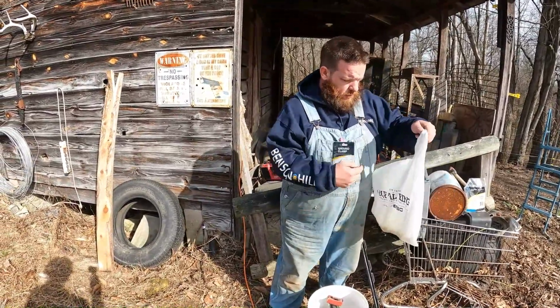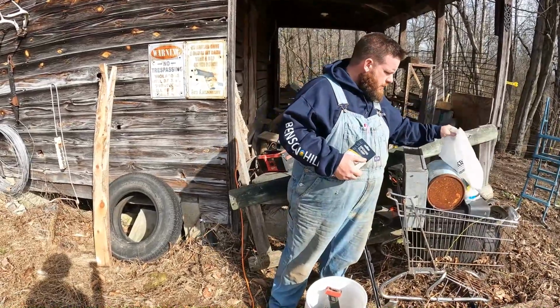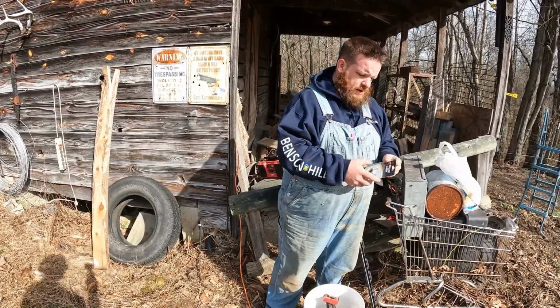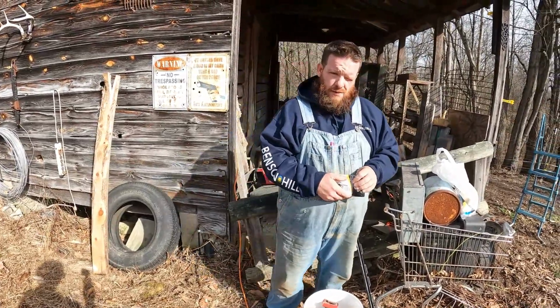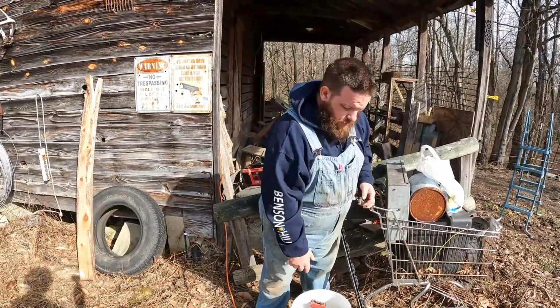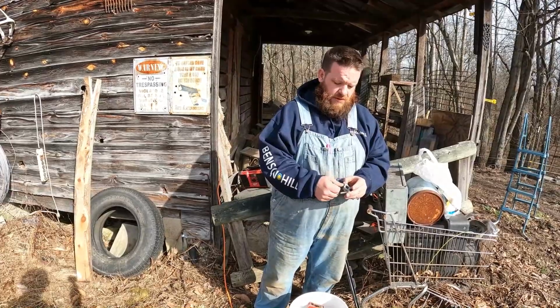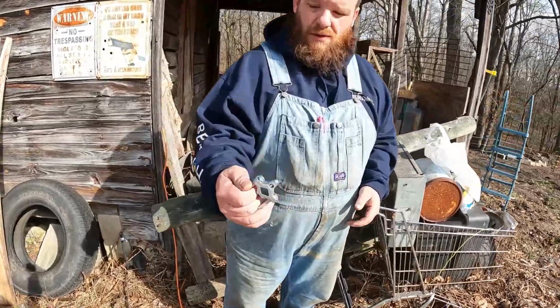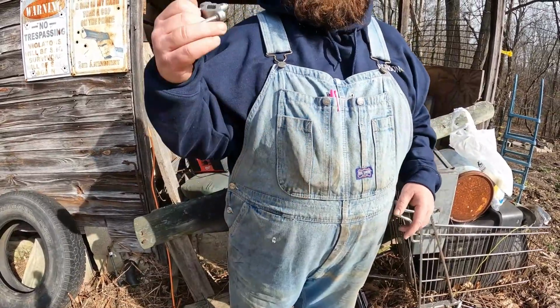I went to the Rural King in Bedford. Love that place. I'm not going to say we buy 100% of our stuff there because we do like the local hardware stores and the small guys too, but we picked this up at Rural King. Just a little ground clamp. It'll go on the ground rod, and then you put your ground wire here. Then it goes up to the charger.